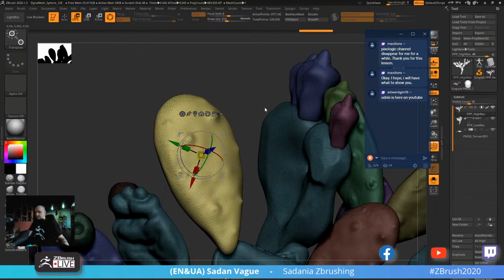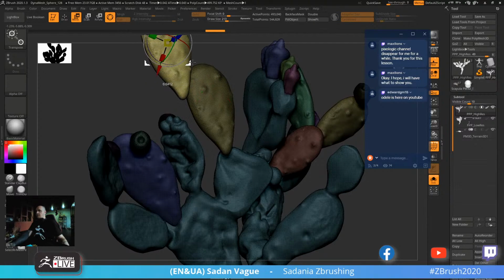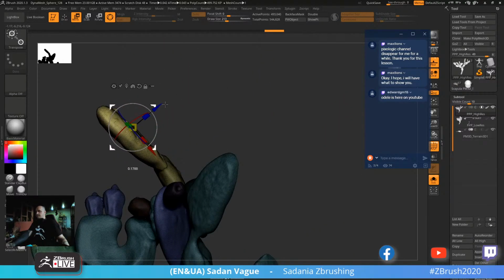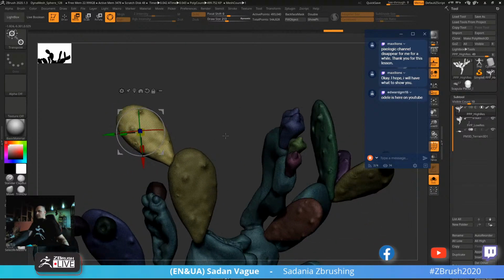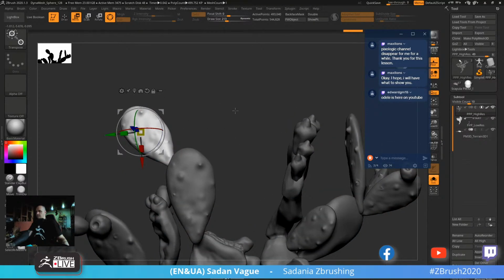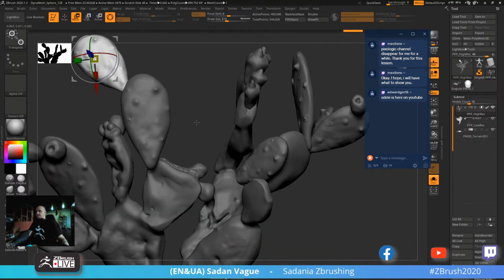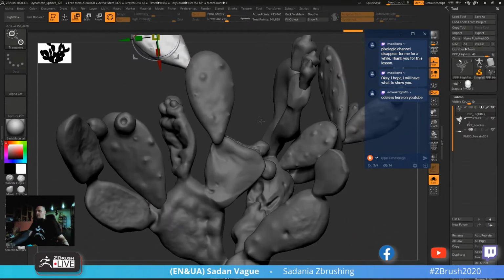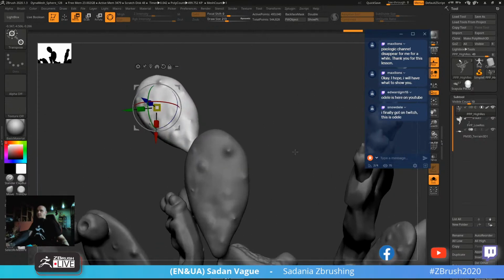Then you can just copy it, change some proportion a bit, and you will have the same good looking part, instead of working on each separately. Then you can just tweak. This is okay.